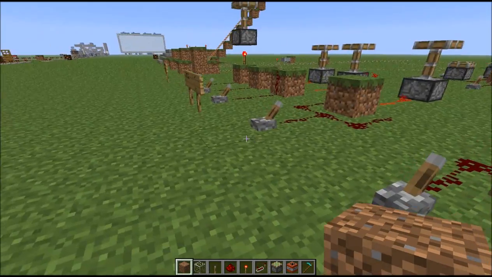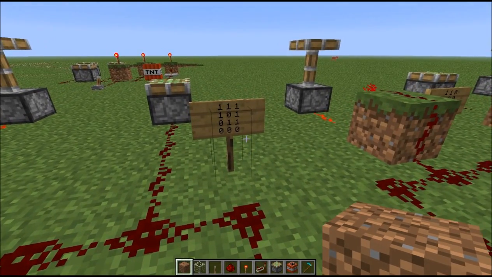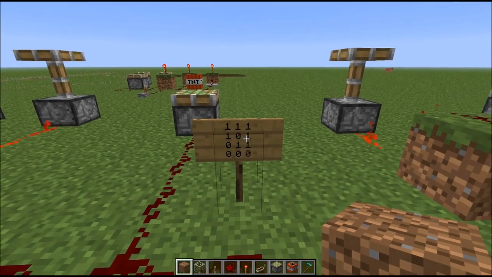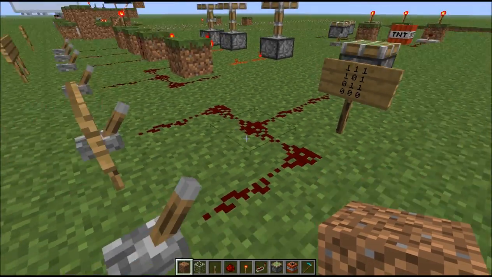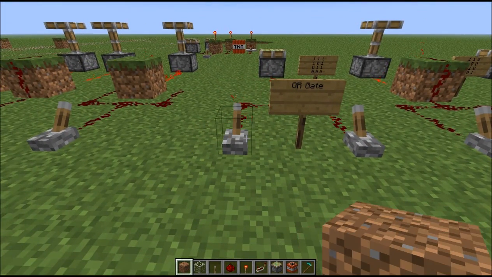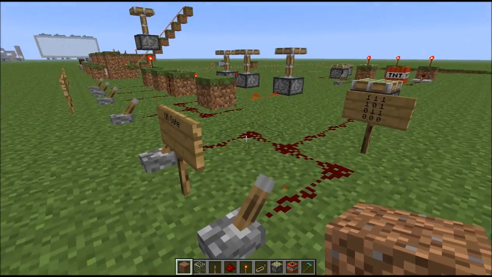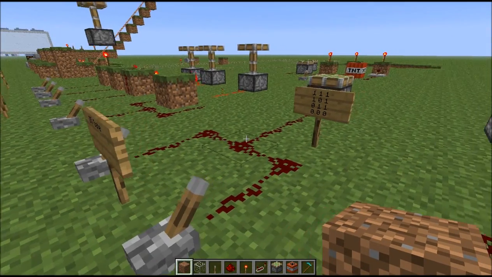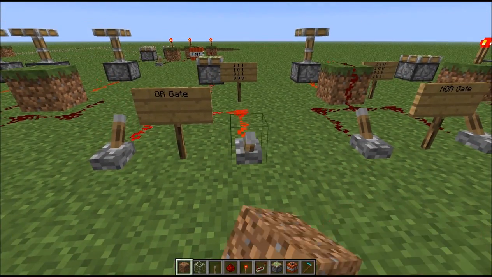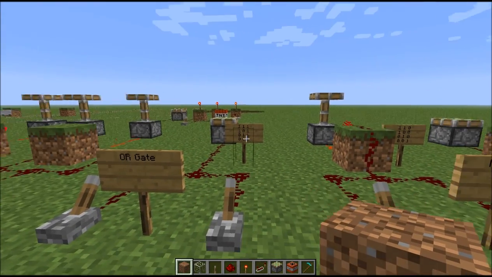So the next one is the one I referred to as the OR gate. It's kind of obvious. The logic table is also kind of obvious. The logic table itself is probably more complicated than what this thing actually does. Turn this on, turn this on, turn this off, turn this off. It's really stupidly simple. The reason I'm covering it is because of the next one down the line, but for now, this is the truth table. It's very simple. You turn either of them on or both of them on, the output's on, and if they're both off, the output's off.